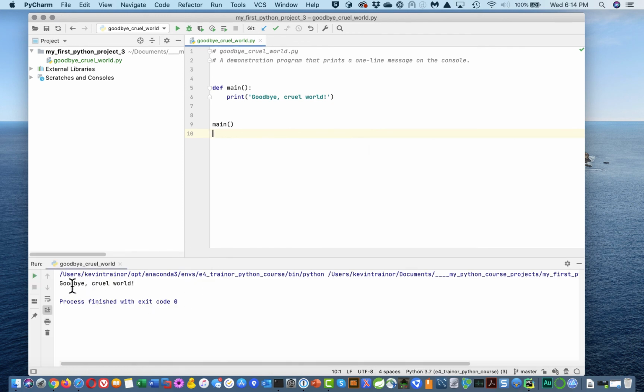Once you have the Python console going, there's a play button down here. Every time you click it, you will play it. Okay, and something you may want to fool with: you can change your code up here. Goodbye Cruel World.